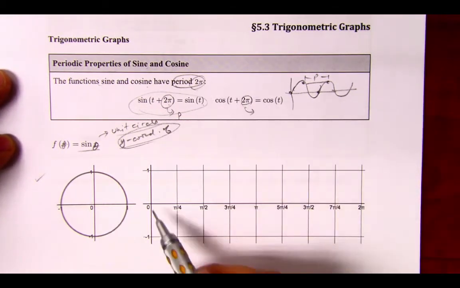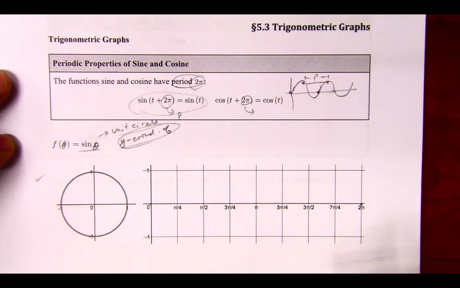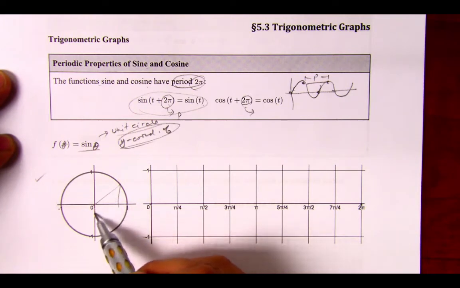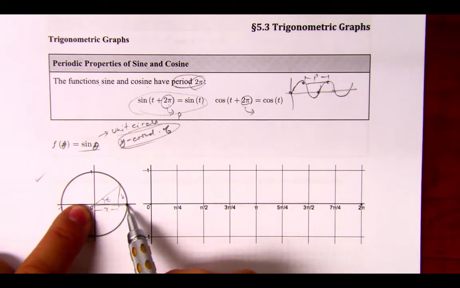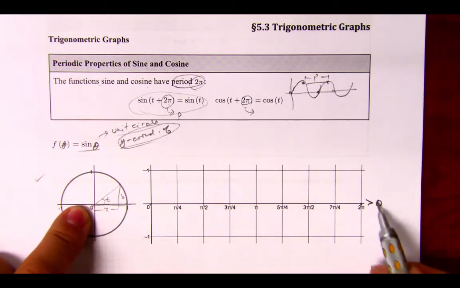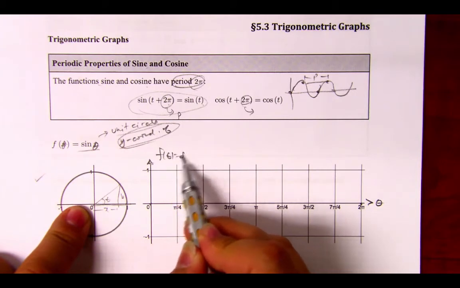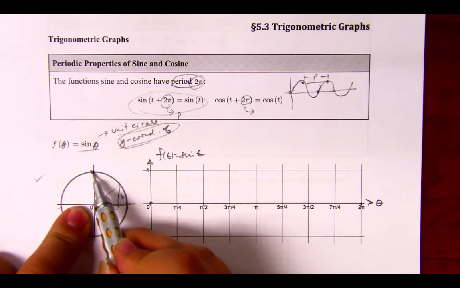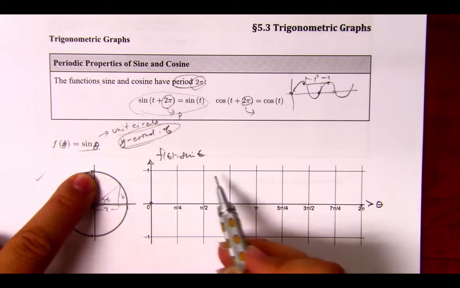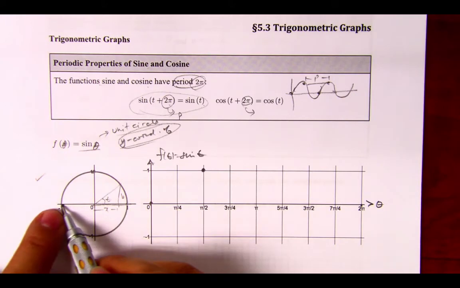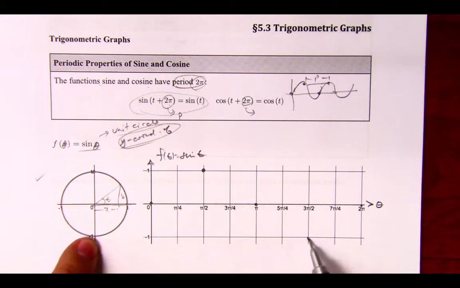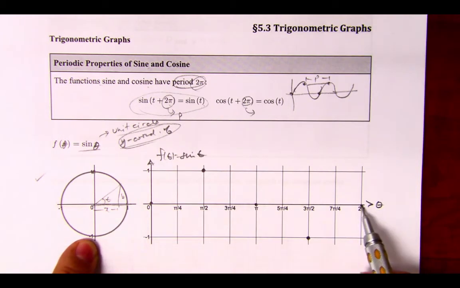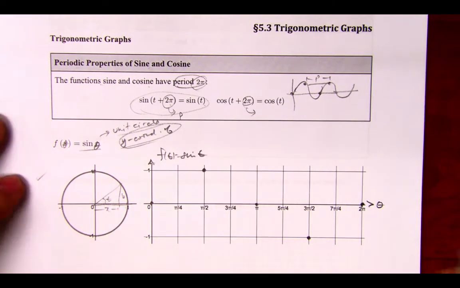Because it's 2 pi, we're going to graph from 0 to 2 pi right here. So when you graph over here, once again, this is the x coordinate, this is the y coordinate of the theta. When the theta is 0 right here, what is my y coordinate, guys? 0, right? So this is the f of theta equal to sine theta, my value will be here. At pi over 2, what is my y coordinate? 1. What is my y coordinate at 180 degrees? Pi, 0. What is it at 3 pi over 2? Negative 1. And what is it at 2 pi? 0.